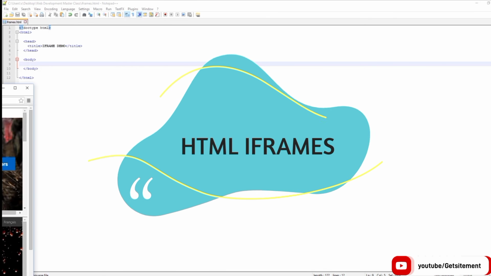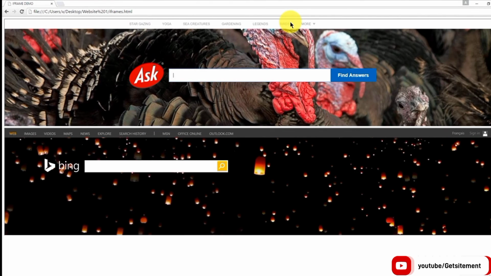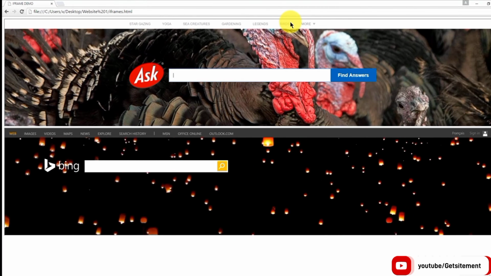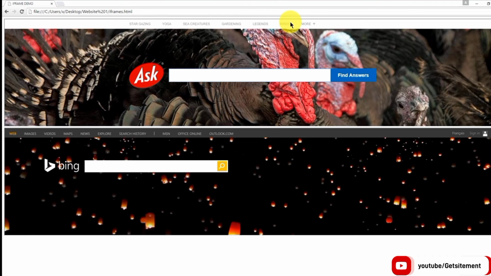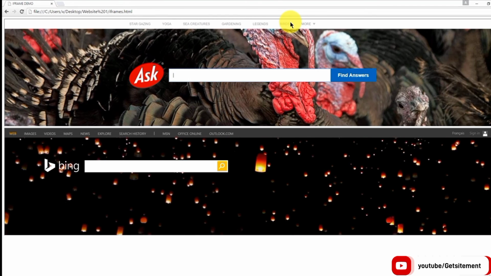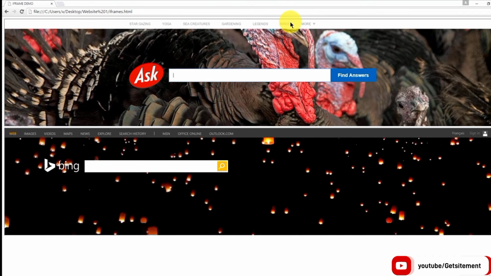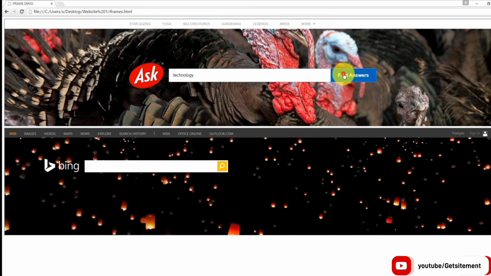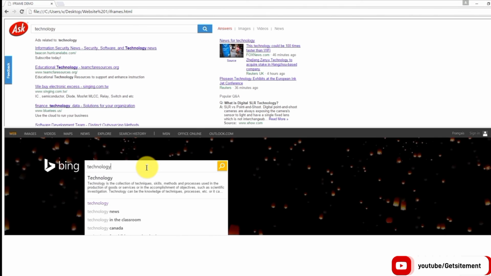In this lecture, we are going to explore working with iframes. An iframe is an HTML document embedded inside another HTML document. Iframes are commonly used to insert content from another server into a web page. For the purpose of this lesson, we want to build a web page that allows users to conduct searches on multiple search engines from a single page, as shown in this example. Here we can search both ask.com and bing.com search engines, and the search results will load in their corresponding iframes.